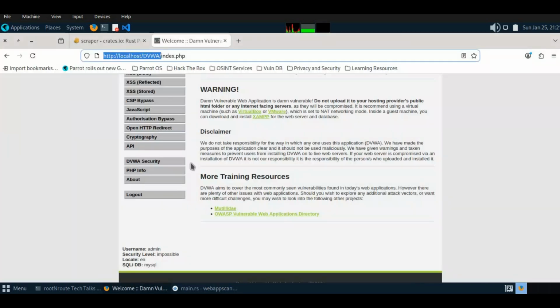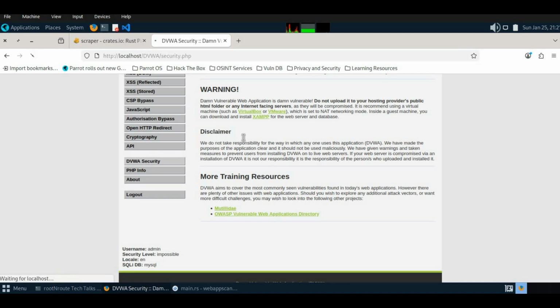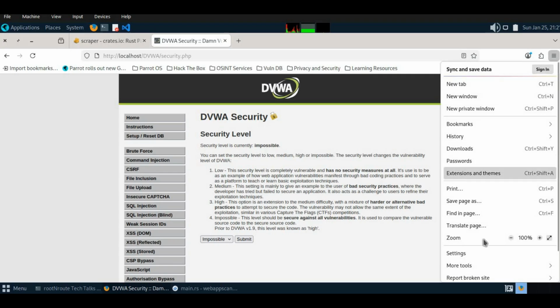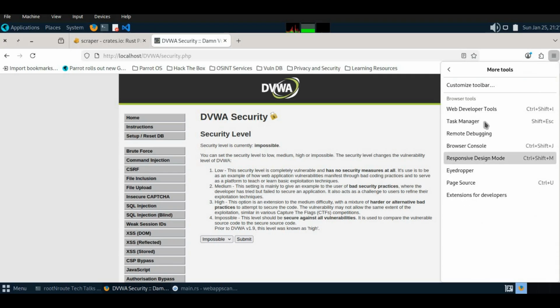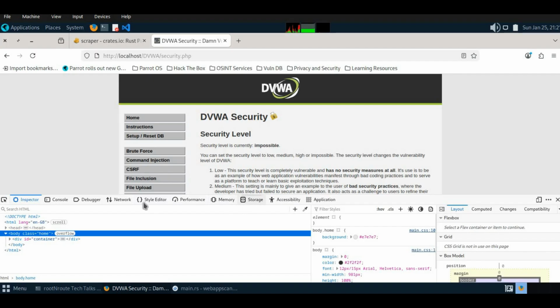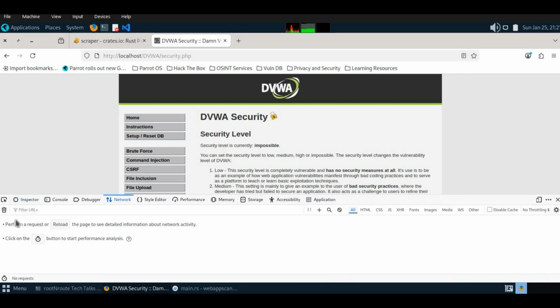Now the next thing we need to do is set up the DVWA security. For that, if we get clarity on this, we don't need to use Burp Suite again, because it can control the memory, but most of the time it gets stuck with issues.